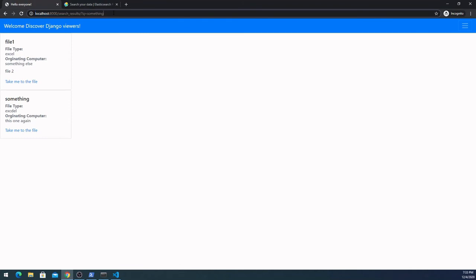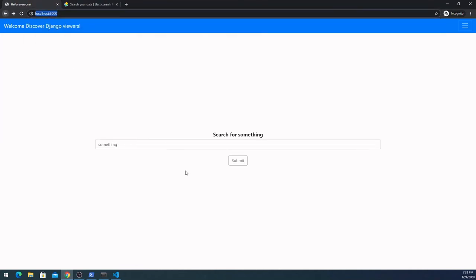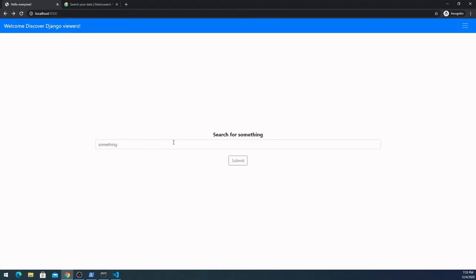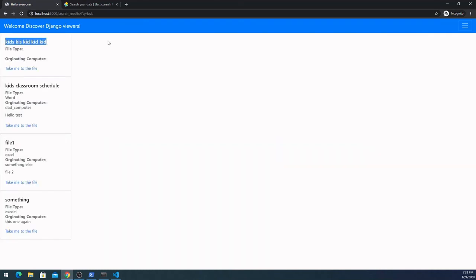Oh, and I should show you how it works. So in this case, I'll just go back to the home screen again. And if I type in something, you can see, again, I get the same 2 objects. This works a little bit more when I type in something more generic, but I also have the whole power of the Elasticsearch application. So I know my kids have a lot of really strange files relating to their homework and school stuff. So if I type in, for example, kids, I can see there's obviously a record that's just called kids spelling really funny, because I think this is when my son was learning to type. You can see the kids classroom schedule, file 1 has something to do with kids. Something down here has something to do with my kids' folders. I'm guessing it's related to the file directories.